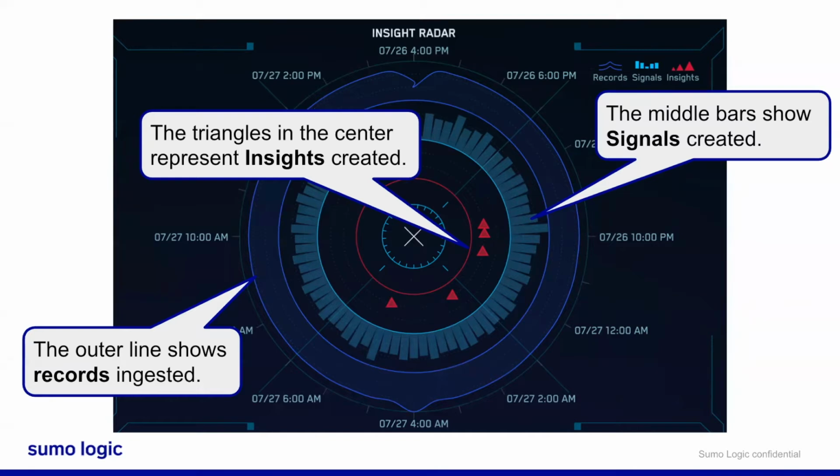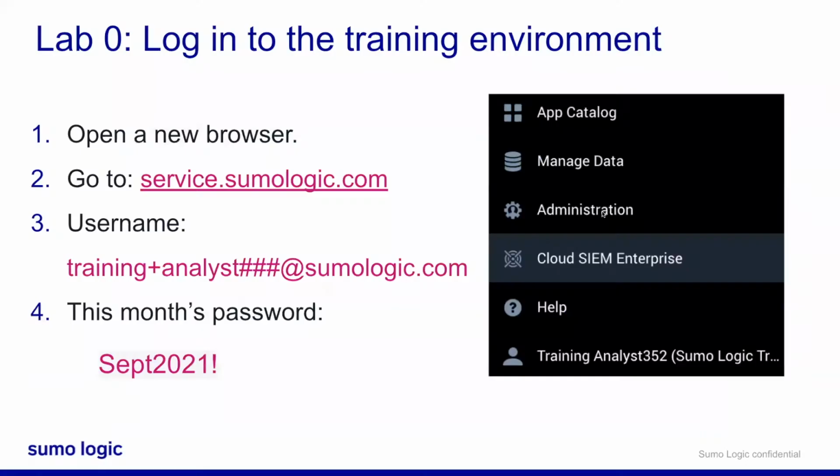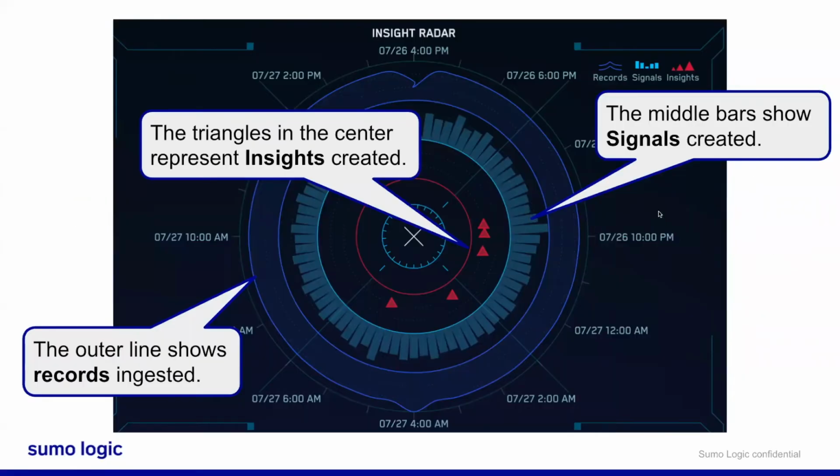And as you go towards the center, there's going to be fewer items. So the outer edge of the ring is going to represent the records that are ingested, this dark blue. It's going to show the relative number of records in the last 24 hours. So like a clock, kind of starting at midnight and going around, we see 24 hours broken out into groupings, if you will, time slices.